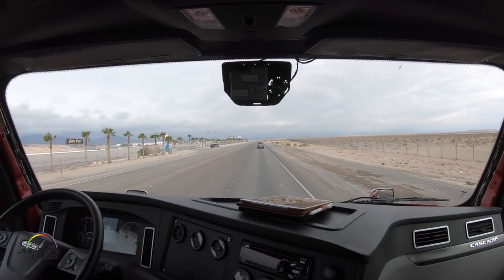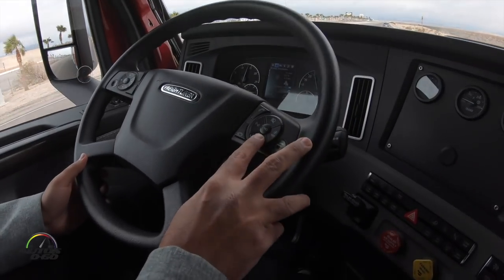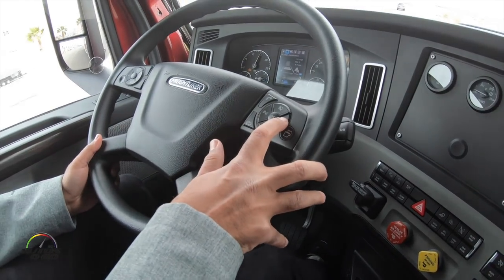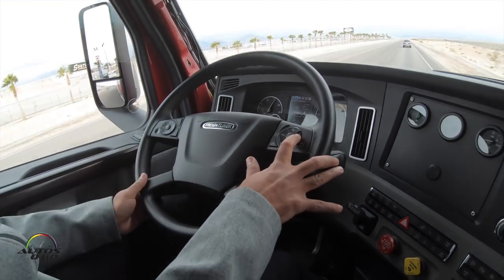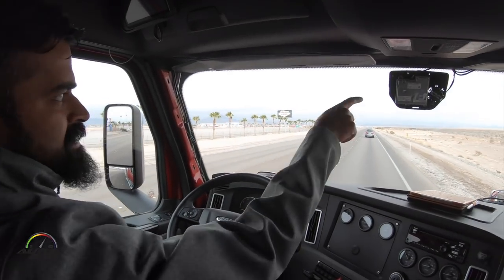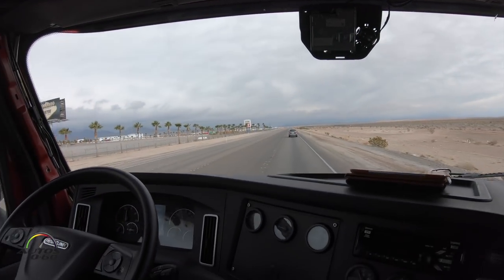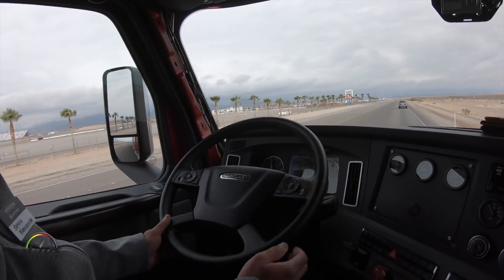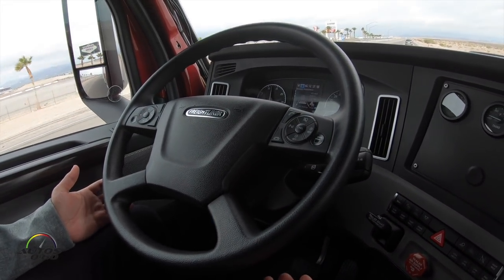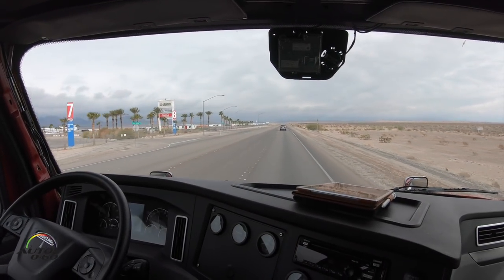Now that we are in highway driving conditions, I will enable my cruise control. As soon as I enable cruise control, not only is my distance control active but also my lateral control is active. The camera is constantly monitoring lane markings on the road, and once it is able to determine the vehicle's position in the lane, it gives small steering inputs to make sure that the vehicle stays centered in the lane at 55 miles per hour.